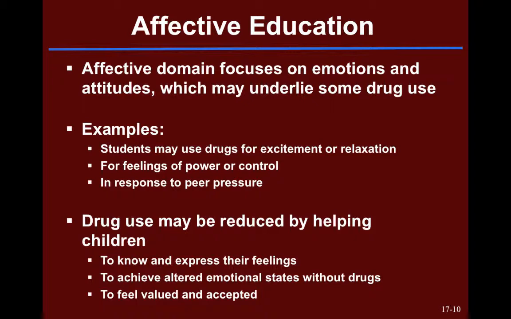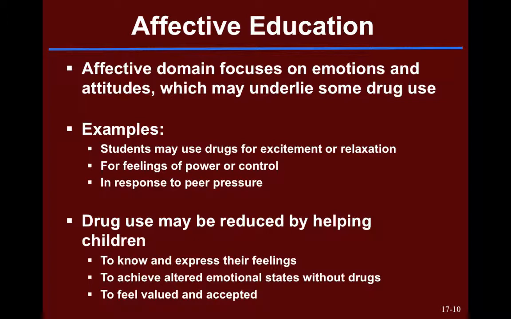So the idea here was that if we could help children to be more emotionally literate, to know and express their feelings, and how to change their emotions, how to become happier, how to become more relaxed, how to find things that excited them without drugs, that we may actually be able to decrease substance abuse rates by helping children to feel valued and accepted. Maybe we could address some of those risky behavior or anger management issues that may be associated with drug abuse in later life.